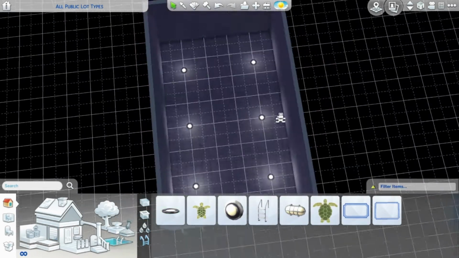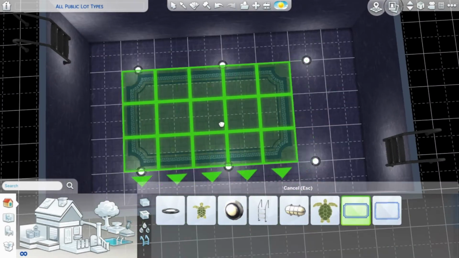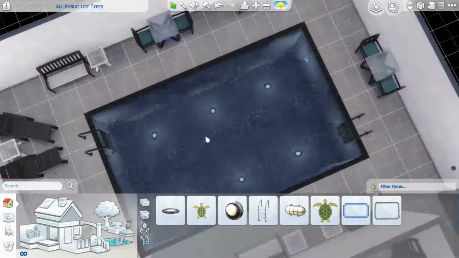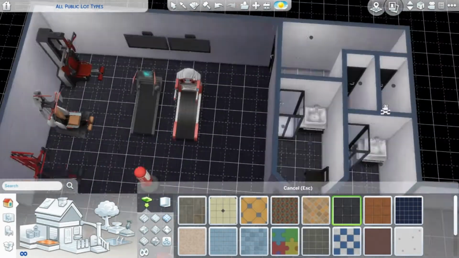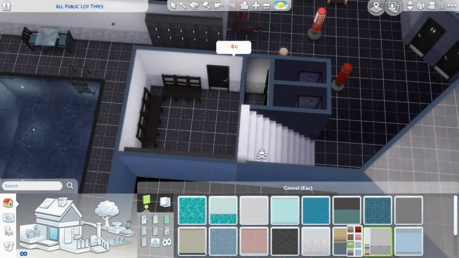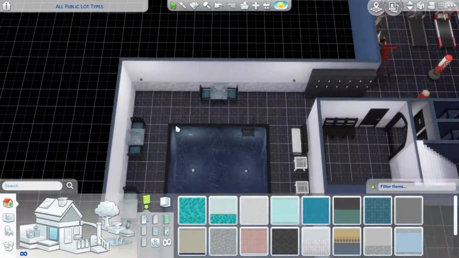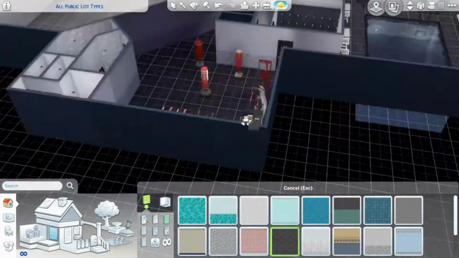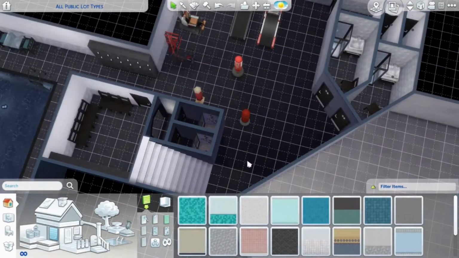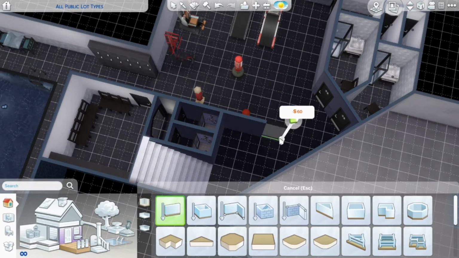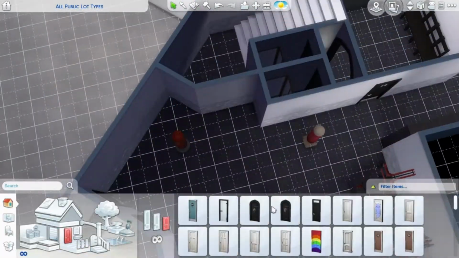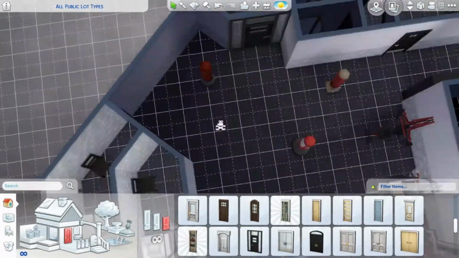So I put down lighting in the pool area, so you can find your lane and swim without problems, even if you're under the water and you can't see very well, just to make sure. And then I also colored the outside of the basement, which isn't necessary, because you can't see it if you're in The Sims, actually. But I wanted to do it, it just looks more finished, in a sense.